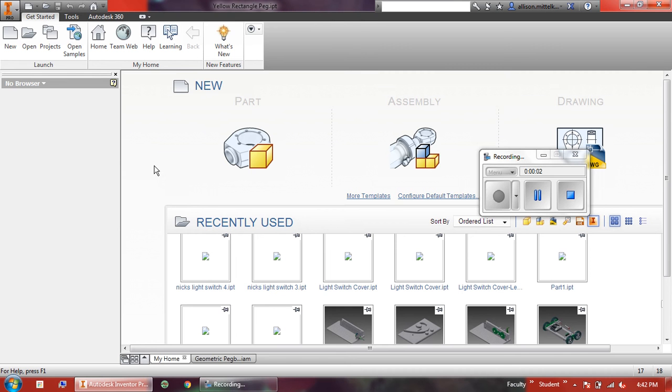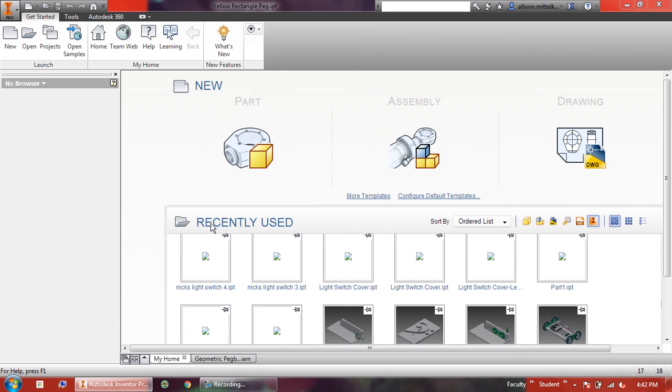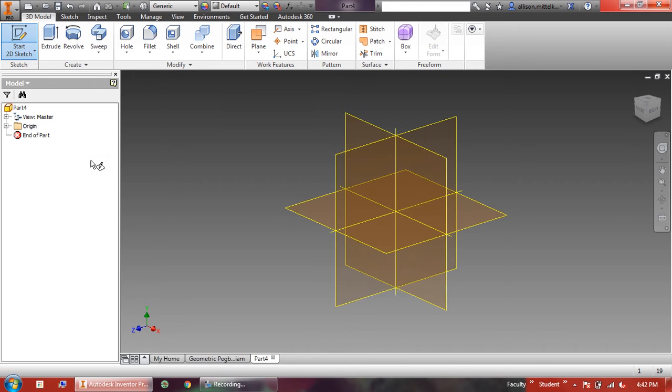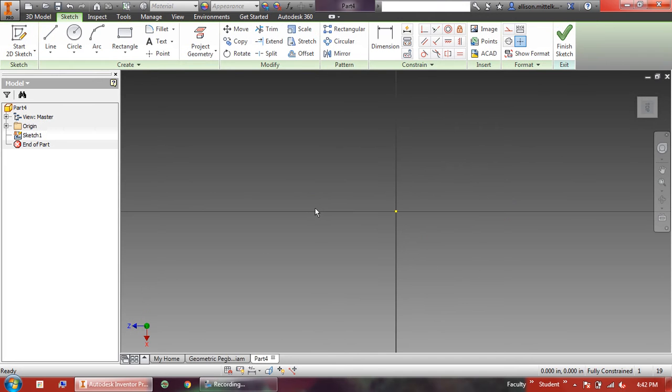In this video, I want to show you how to make the triangle peg. So we start with a new part. We click the picture above, Start 2D Sketch. I'm going to click on the flat XZ plane here. Then we're going to use a tool we haven't used yet to draw the triangle, because our triangle needs to be equilateral. Alright, so I'm going to show you two ways of doing the triangle peg.